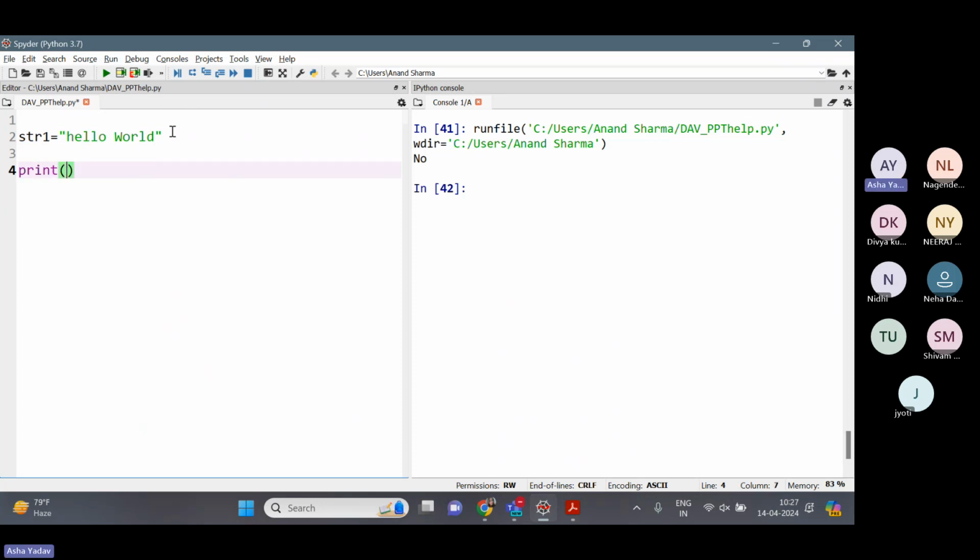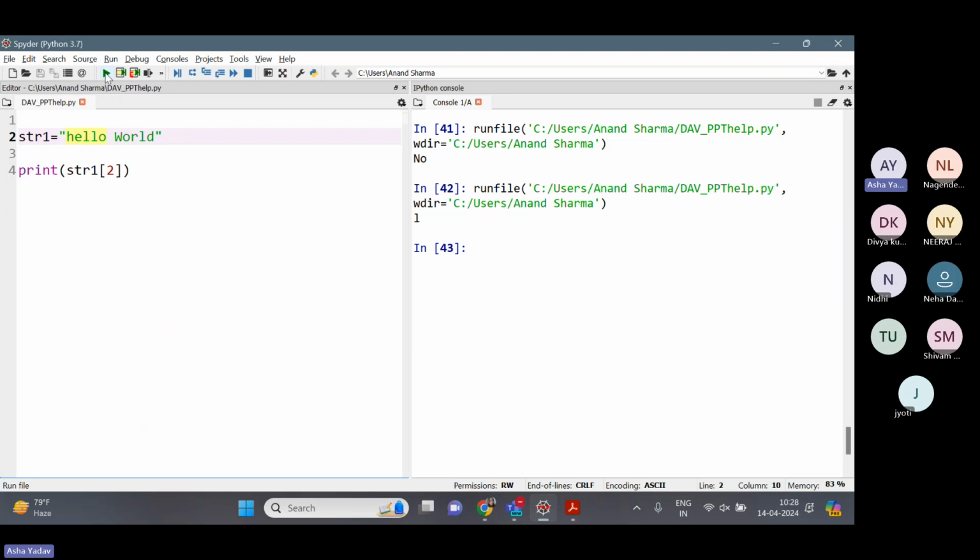Let's try to print str1 element number 2. So what will it print? H is 0, E is 1, L is 2. So it will print L. Perfect. If I want to print something from the end, this is a very small string, so I can easily find out that the second last character is at index nine.